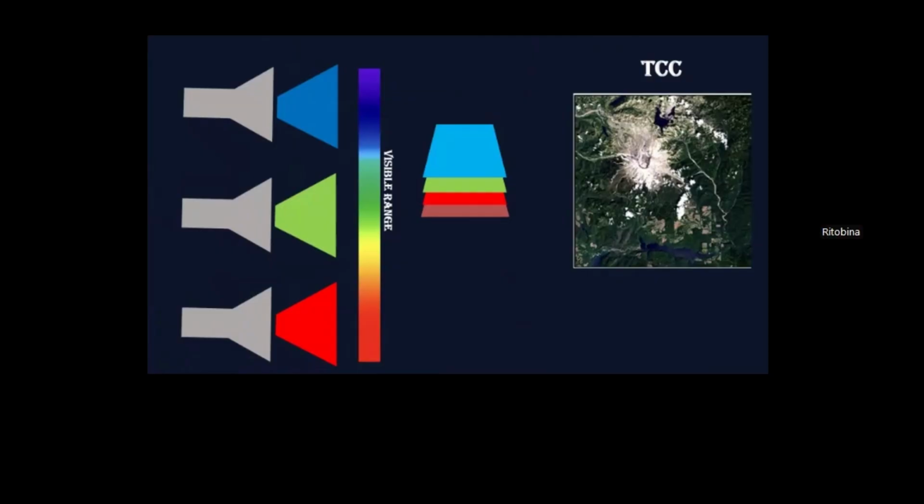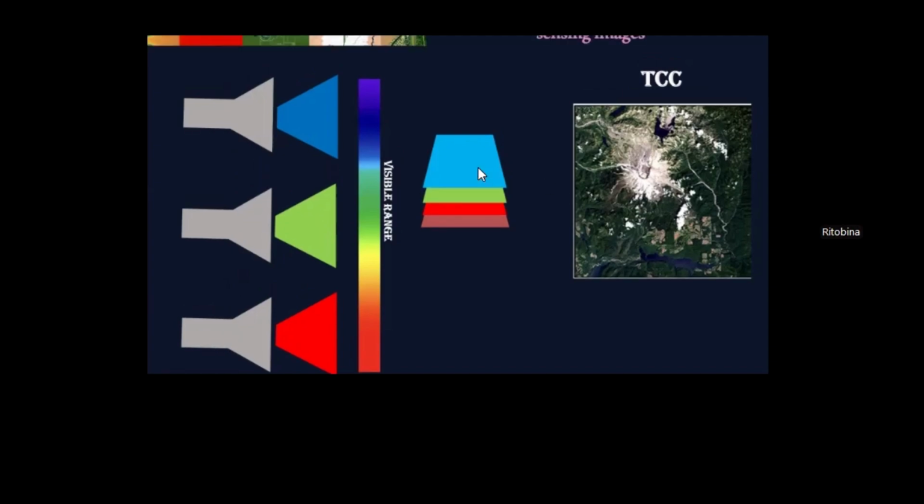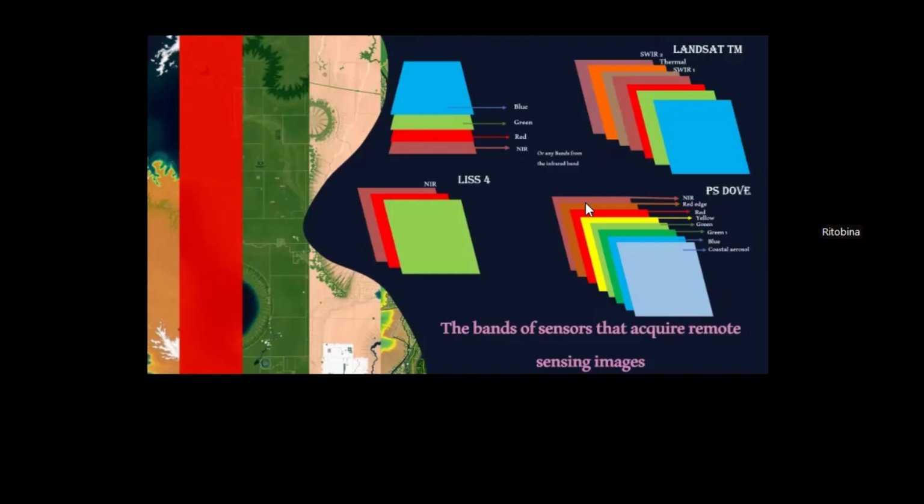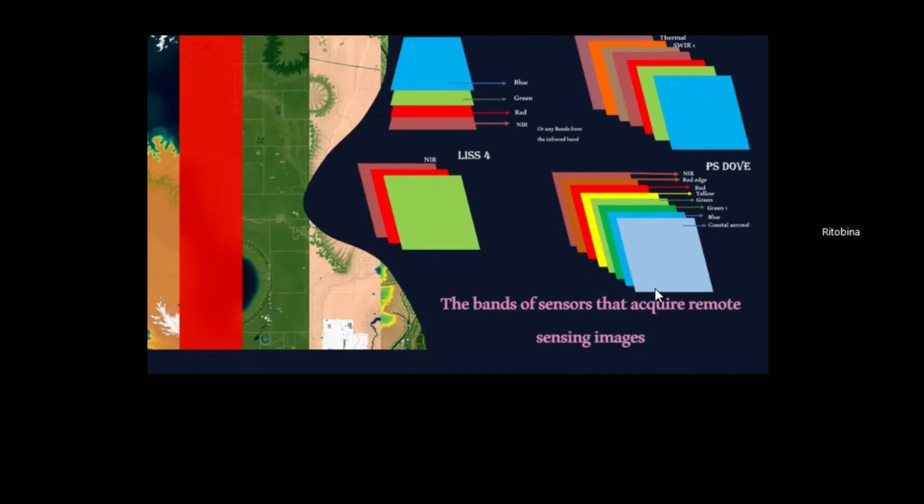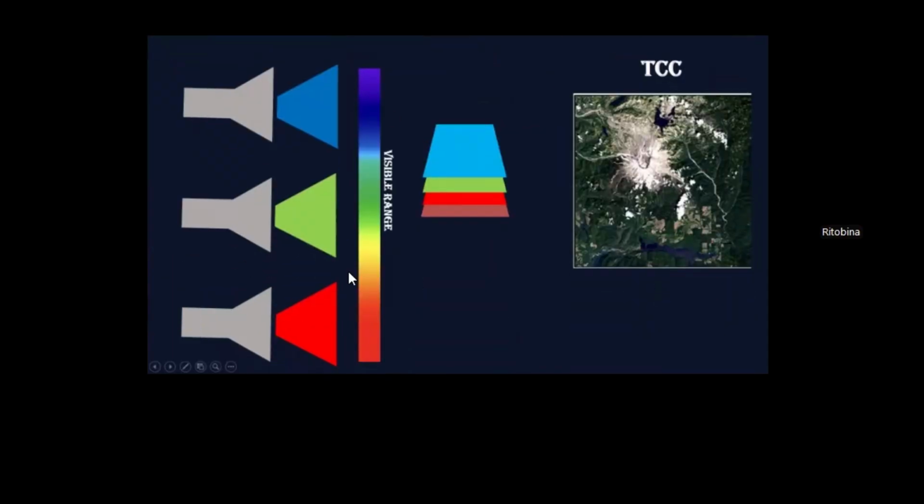Now, how to remember it? Because when we visualize our maps, there are only 3 guns. Within these 3 guns, in multispectral I'm talking about, we have to depict our map. But as we saw in the last slide, a lot of bands come with the data. So how to understand what is happening with this visible spectrum as we have only 3 guns?